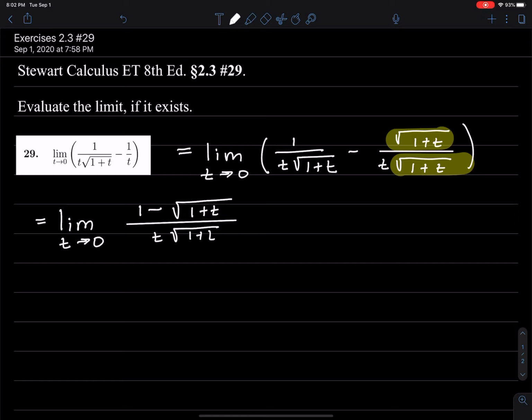radical 1 plus t. Now see, if I directly substitute 0, because t is approaching 0, if I look at this denominator, 1 plus t, if I put in t as 0, I get 1. That's okay. But what's not okay is this t in the denominator, because if I put 0 in for t, I get divided by 0. That part that I tried to highlight in green, maybe I'll use red or pink, that part right there, that pink part, t, that's the problem, because I don't want that in the denominator. And I'm hoping I can simplify so that I can cancel out that t there. And there is a way to do that.